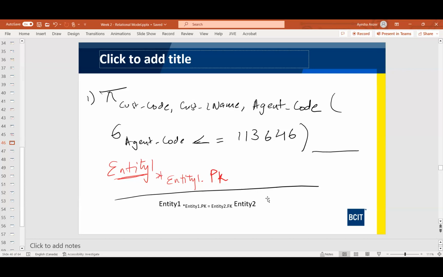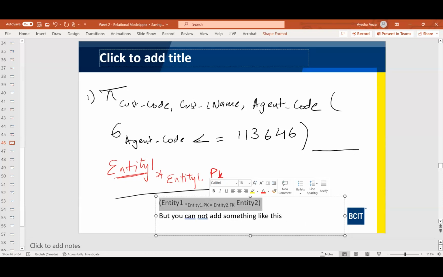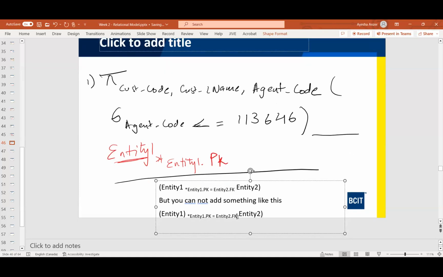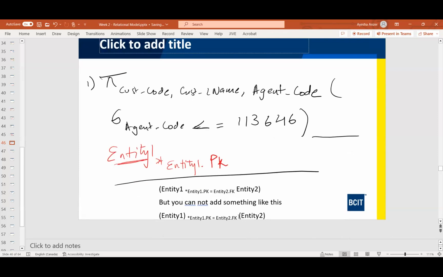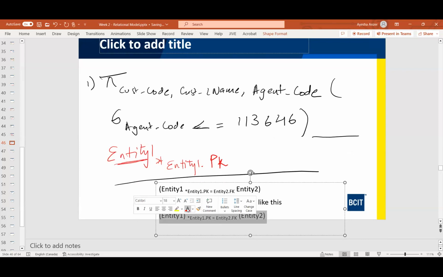Parentheses only, we will add the parentheses when you're writing this expression. You cannot add something like this, because it will confuse you a lot. If we have three entities, we will use multiple ones, and I will show you when to use, when not to use. Okay, so this one is incorrect.